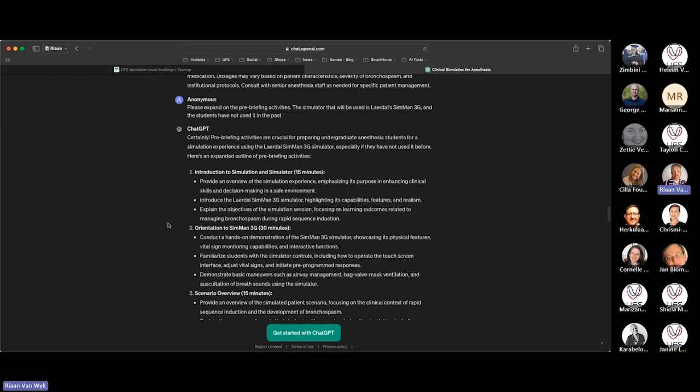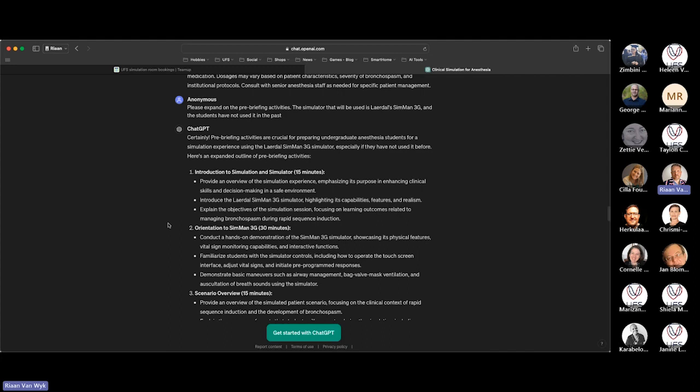Generally, we have two parts of what we call the pre-briefing. One part will be me explaining, especially if it's the very first time the students use a specific mannequin. I will show them where they can feel for pulses, and basically what's the difference between the mannequin and a real person that they might expect. If they need to do interventions, where can they cut the mannequin, for example, if that's one of the functions.